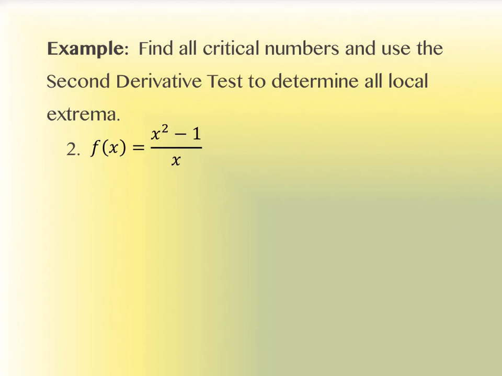So let's do one. This one asks us to find all critical numbers and then use the second derivative test, no number lines this time, to decide if we have a max or a min there. Now, there are 2 ways to do this derivative. Somebody suggest one of them. Quotient rule, and that's the one I don't want to use. What's an easier way to do this derivative? We could do a product rule. That would be even harder. We could bring the x to the top, which would turn it into a product rule. Again, harder.